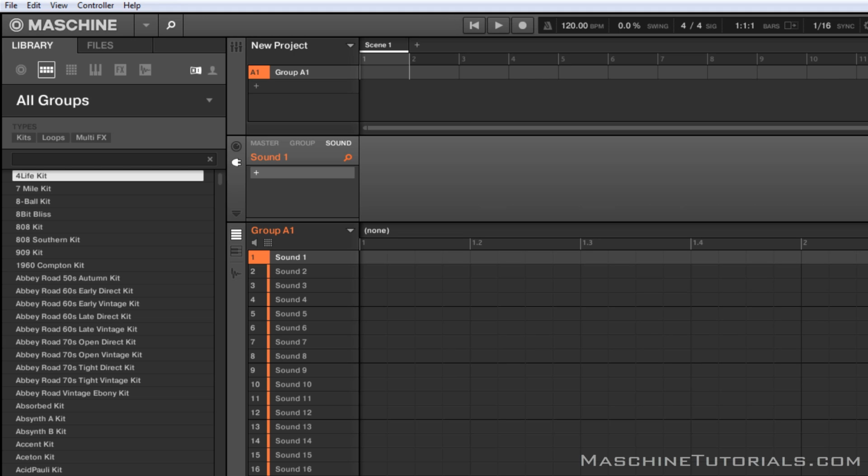Here with a quick video to give you an overview of the 2.1 update. There seems to be a lot of features that are aimed at those of us that have been using Maschine for a while, a lot of workflow enhancements and fixes and things like that. So just want to go over them really quick.